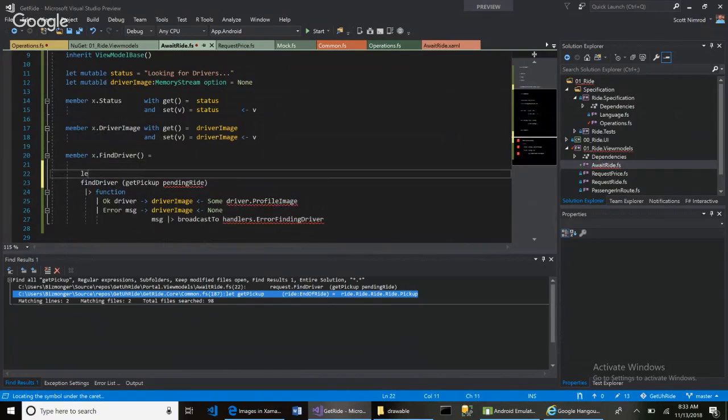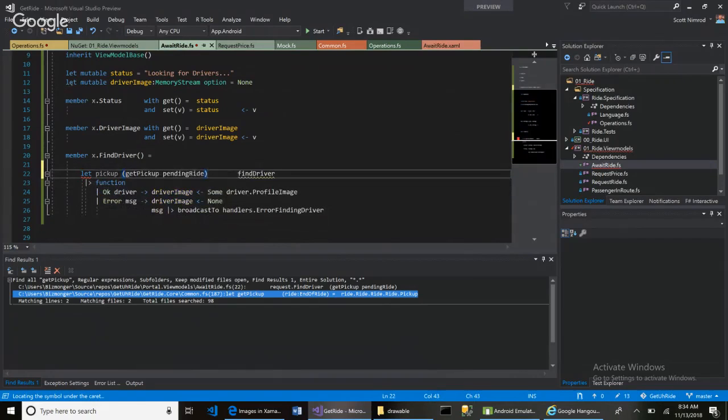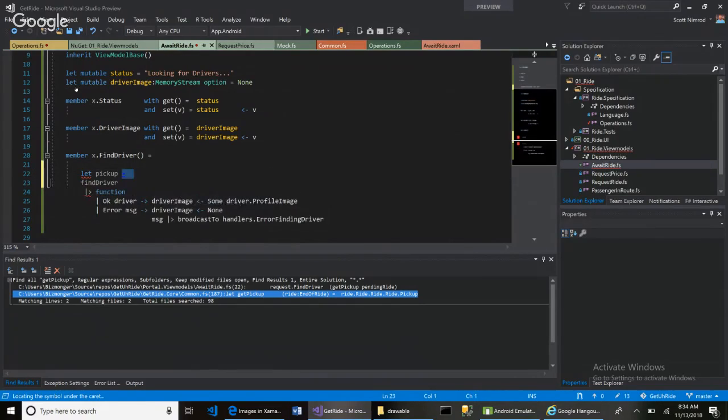Let's say let location. No, let pickup equal. We want this over here. Okay.